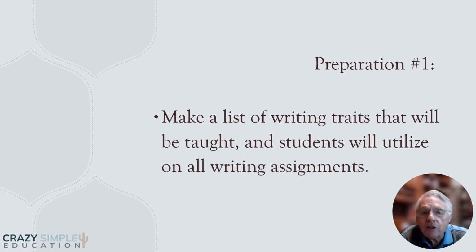First, make a list of the writing traits that will be taught. In younger grades, there's 6. That's the most common. As they go through the grades, the highest I've seen is 12. I'm sure there's more, but make a list of the writing traits that will be taught and you want students to utilize by the end of the school year.